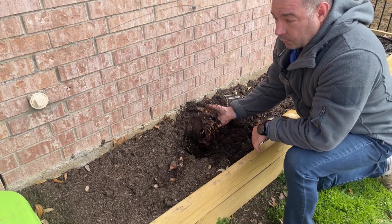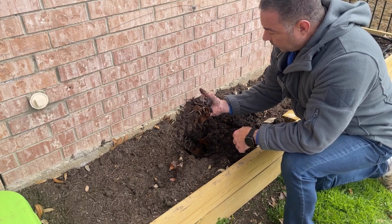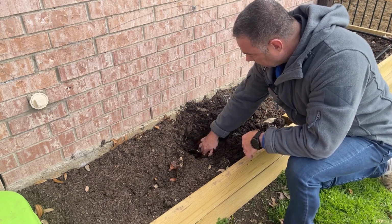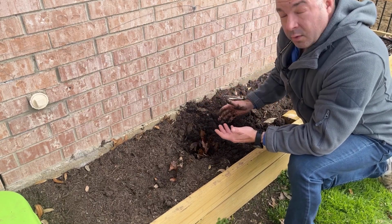I'm big on the worm farms. I've talked about those, and we can get into those a little bit. But this is perfect. This stuff has really been breaking down good. It's good and moist down here. You can feel down in here and see that it's really starting to break down well. So I'm really happy with that.